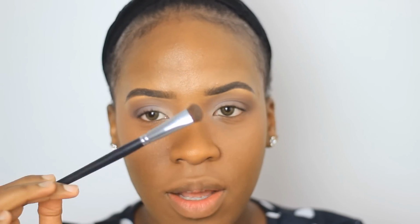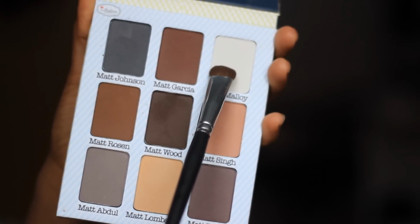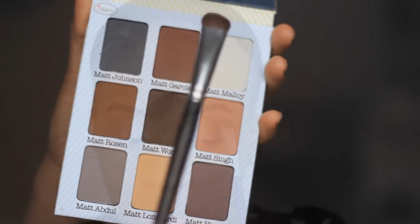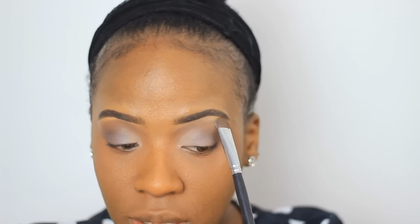I'm going to go in with a larger shade brush and just apply my highlight shade, and I'm going to use Matte Malloy, which is the stark white shade in the palette, and just place that right underneath my brow bone, blending it in towards the transition color.